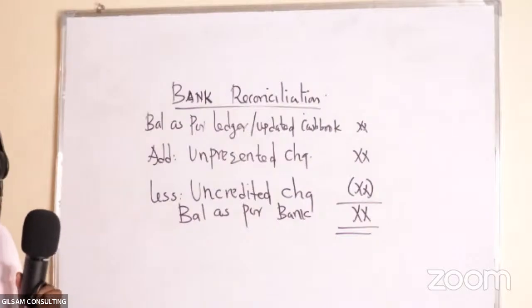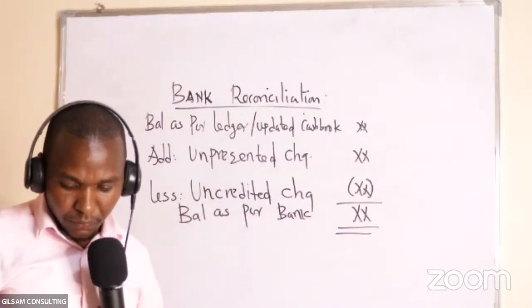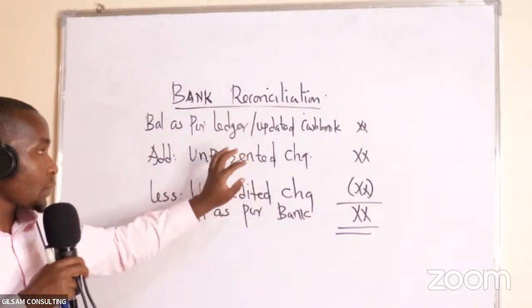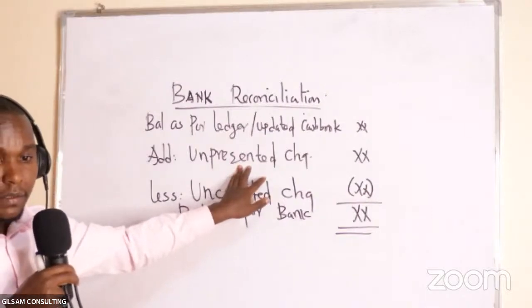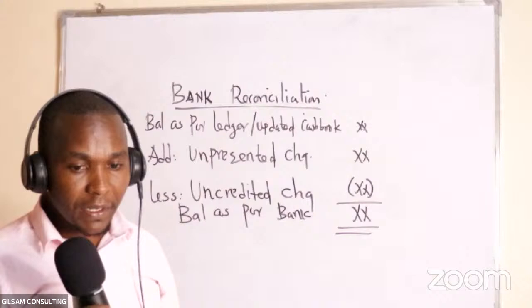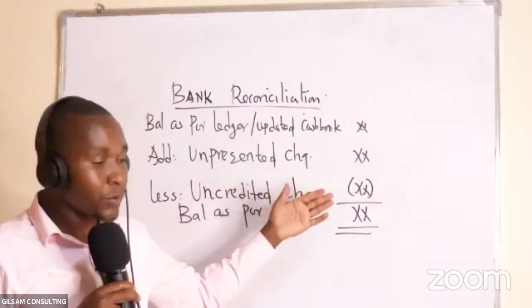You have said this uncredited check is the one that I have been given but I have not presented. Yes. Uncredited check is the one you have not presented. These are two different things. This one you have not presented to the bank. I have not presented, or the supplier has not presented to the bank. So it depends on the supplier, because maybe the supplier is in Mombasa, you will not take a check to Mombasa. So you can use direct debit to his account there.